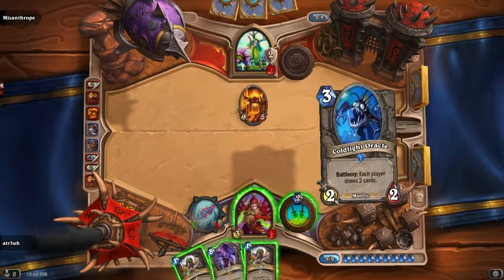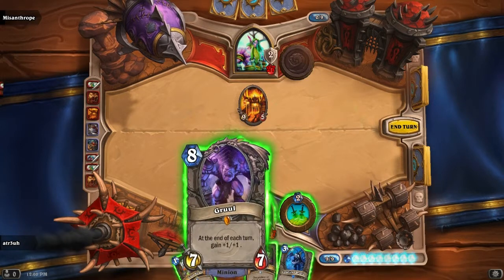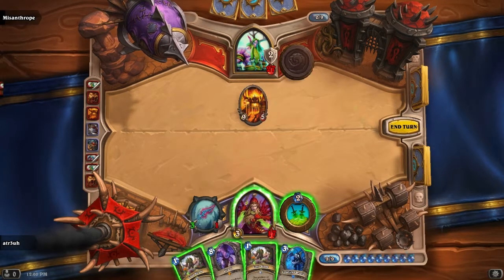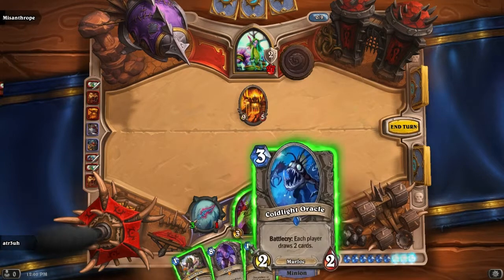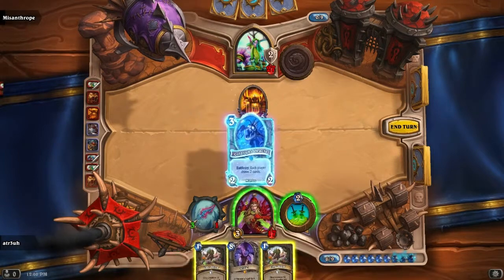Damn it. Cold-Light Oracle gives us cards. Yeah, I don't want to put out the Gruul because the Gruul instantly dies to the Core Hound, but the Core Hound is a very big threat. We're going to have to put out the Cold-Light Oracle and give us cards, which I don't particularly like.